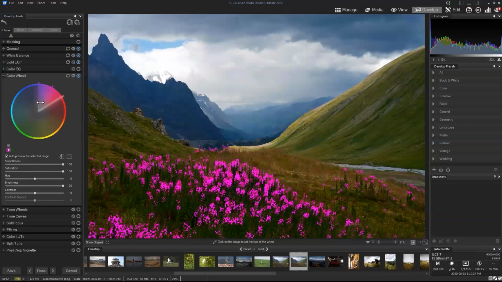If you look at the color wheel, when I reduce the smoothness, you'll see that the edges of my selection are pretty sharp. And if I increase the smoothness, then it adds a little bit of feathering to the outside.